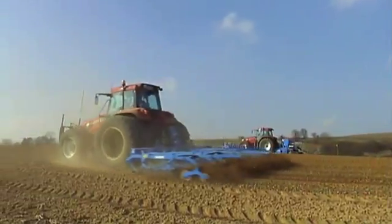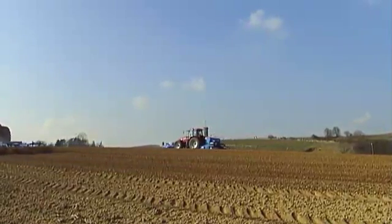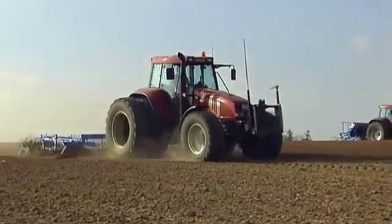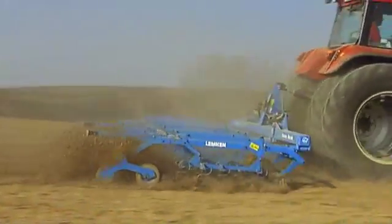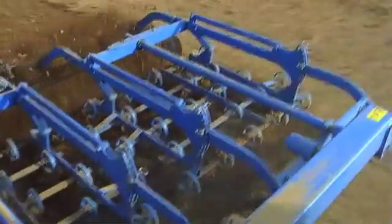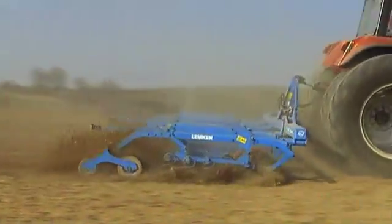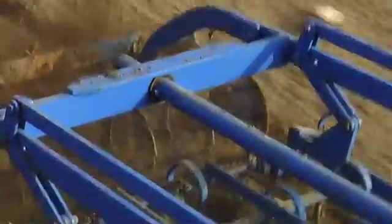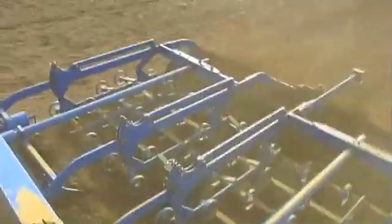The System Corand also aims at creating ideal germinating conditions by providing the seed horizon with an optimal water supply, with great effectiveness. As opposed to the System Compactor, the front mounted roller is replaced by a multi-leveling bar, which can be set at grade as well as drag. This helps the spring mounted leveling bar to adapt quickly to the soil conditions. A range of soil loosening implements are optionally available, including spring and small spring tines. A tandem tooth bar crumbler ensures optimum crumbling and reconsolidation. The highly robust open sectional frame is made of high quality steel and designed for a long working life.